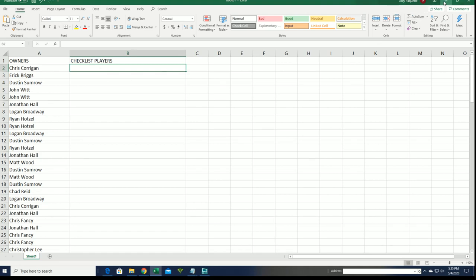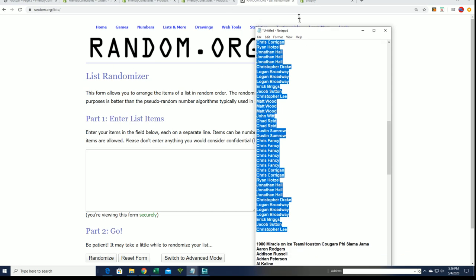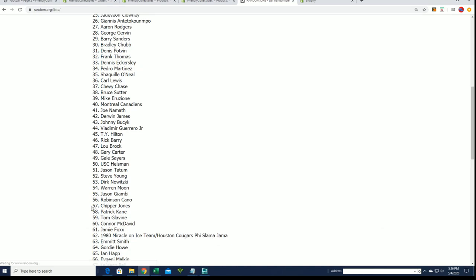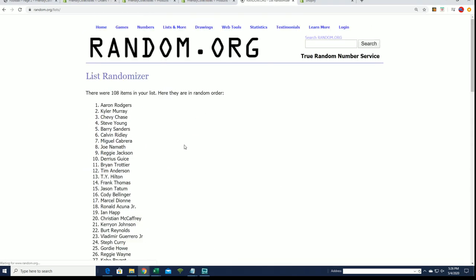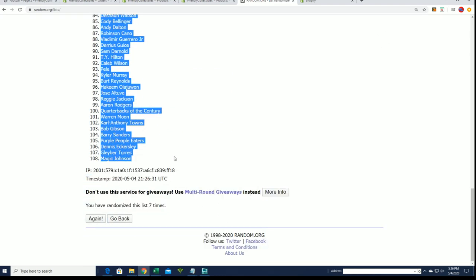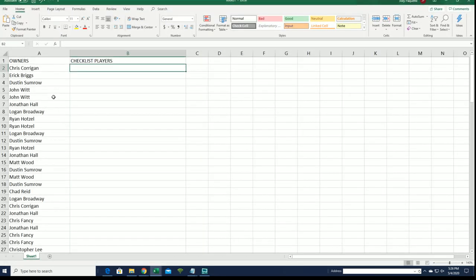And now let's go ahead and do the checklist player random. Seven times. Lucky number seven. Oh, I didn't realize Joe Namath was in this. Oh my gosh, wouldn't that be great to pull a Joe Namath? Oh man.